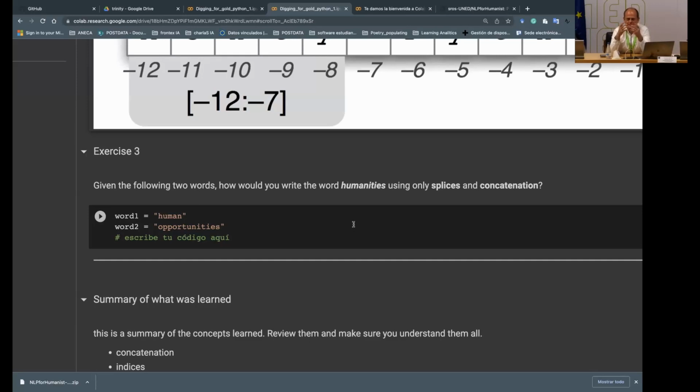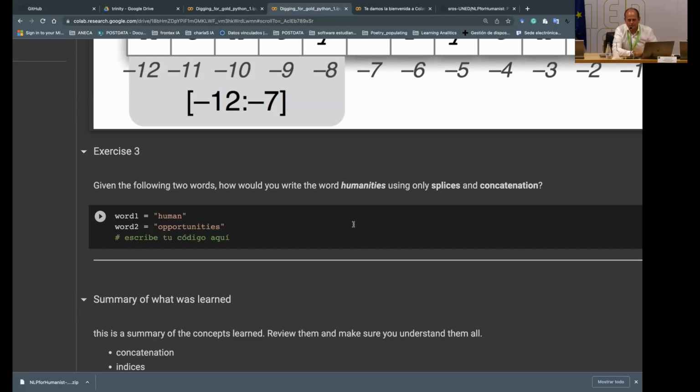So you count and it's very easy. You say, okay, the new variable, new word, for example, is equal to word 1, perfect, plus to concat, and now you have to select the part of the word 2. That in this case will be word 2, brackets, and the number. I don't know if it's the 5, the 4, and colon until the end. You make this, and then you print the new variable, and voila, humanities is written.